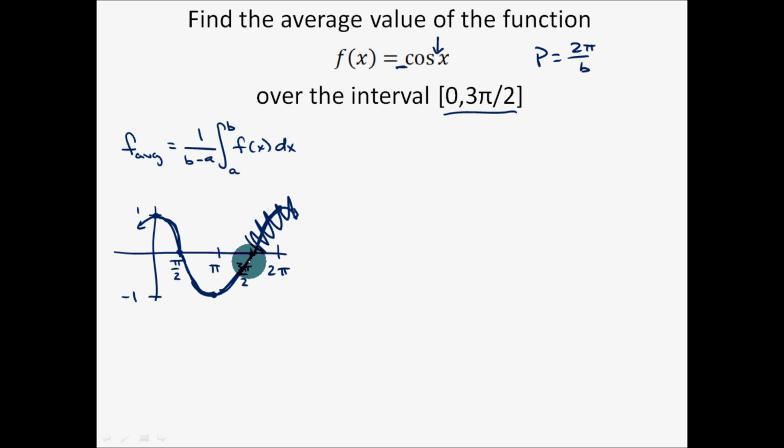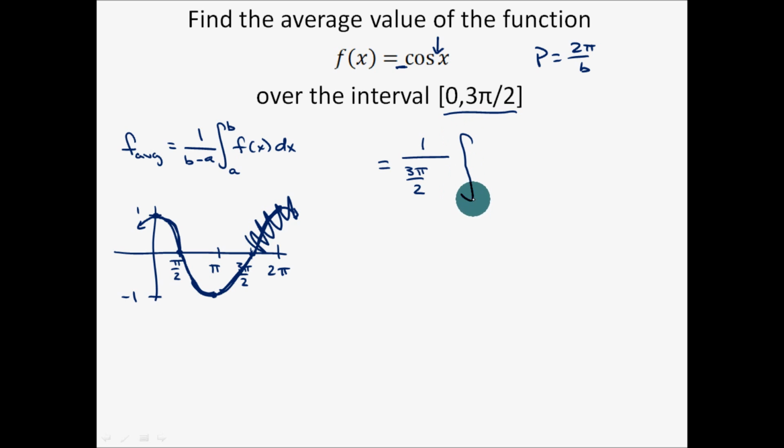So now we're going to be below the x-axis more than we are above the x-axis. So when we're all said and done, we should get a negative number, because the average value here should be negative since we're below the x-axis more than we are above. Okay, so let's go through the math and let's just make sure that that works out. Okay, so if we want to figure out the average value here, we got to divide by the length of our interval, which hopefully you can see is 3 pi over 2.